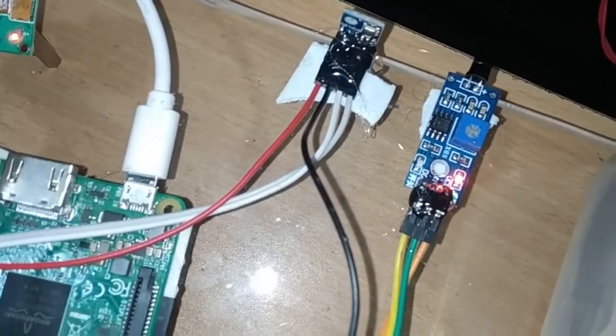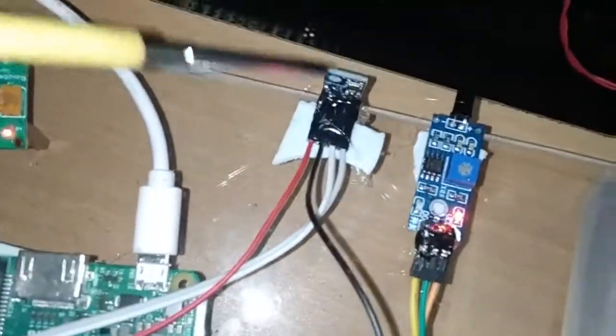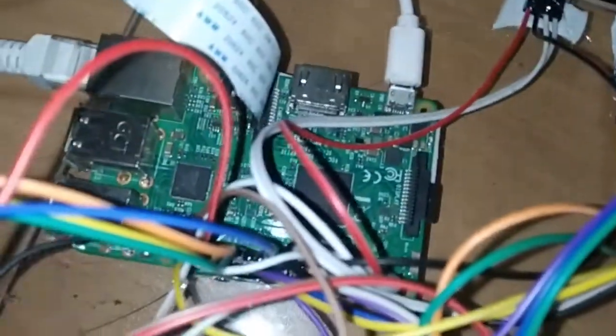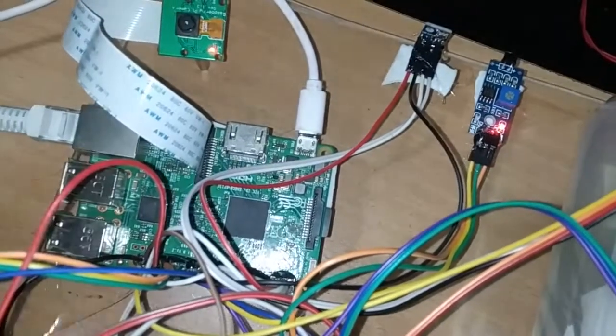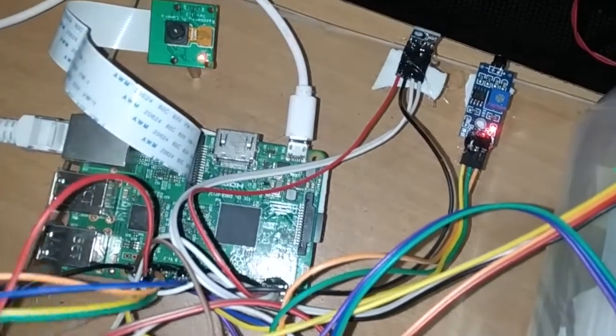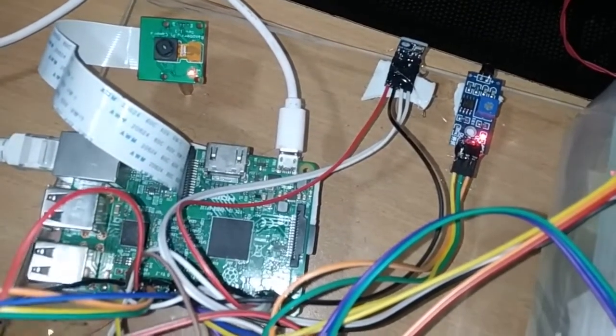For the BMP180, the positive pin is nothing but V in, which I connect to pin number 0 in the Raspberry Pi, that will provide the power supply, or you can directly connect to the power junction also. If you connect anywhere, it will provide the power supply. Next, the ground pin I connect to pin number 30 in the Raspberry Pi, or you can also connect to the junction. Next we have serial clock and serial data.